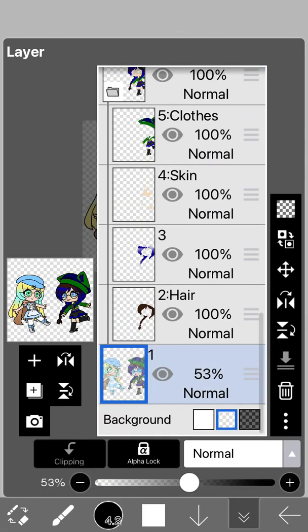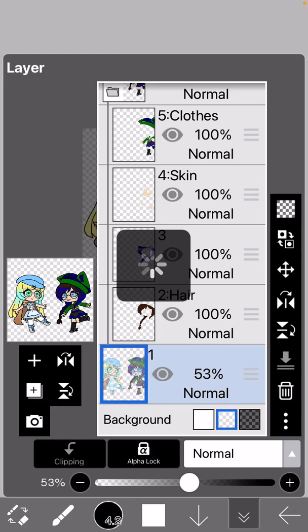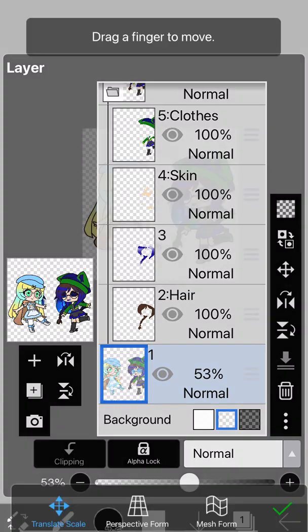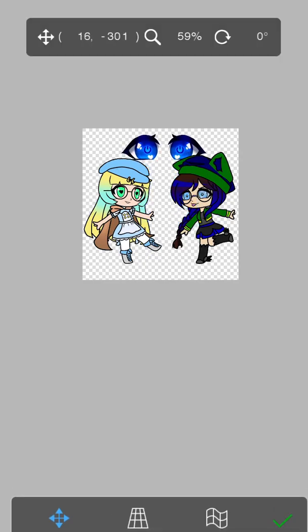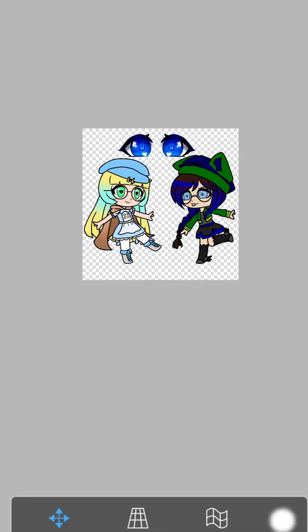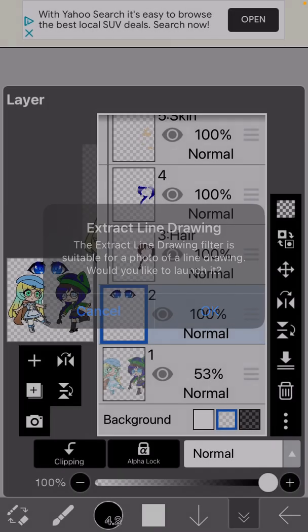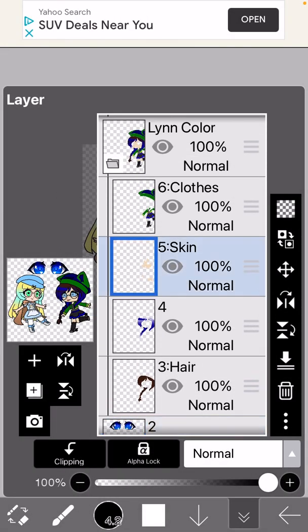What I'm gonna do here is, where's your eye edit? There's both of them. Yeah, that's the last thing I want right now.